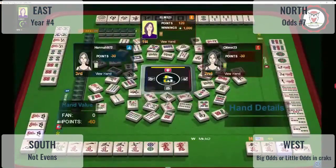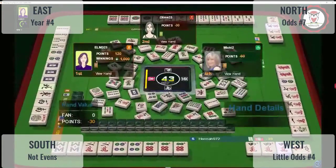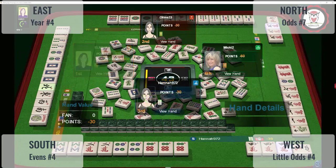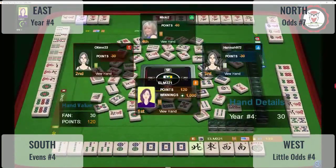Over here we have little odds with dragons — one, three, five. And over here: two, four, six, eight. Two, four, six, eight — ready to win on a six dot pure. Actually it's not pure — that four crack is a joker. So they're playing two, four, six, eight, fourth hand down. That looked pretty good. These hands all developed pretty quickly. And this right here was our winner — news concealed.